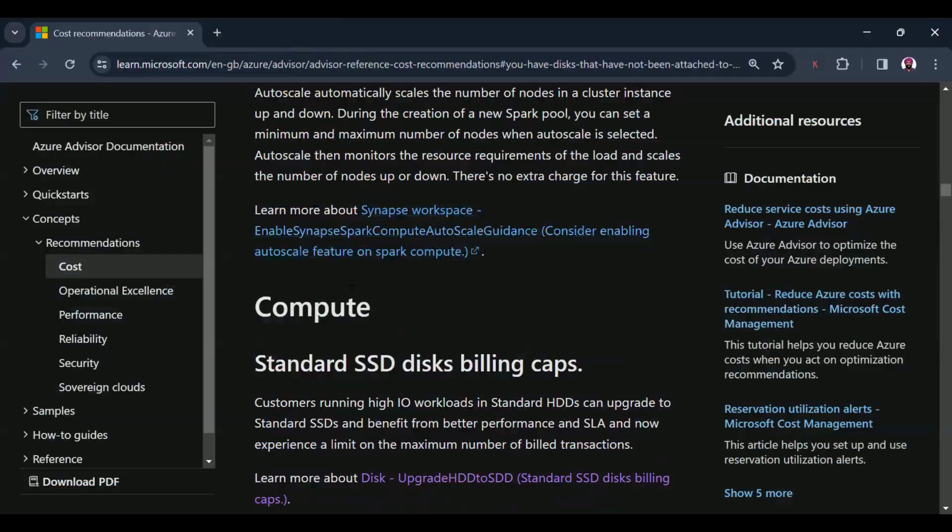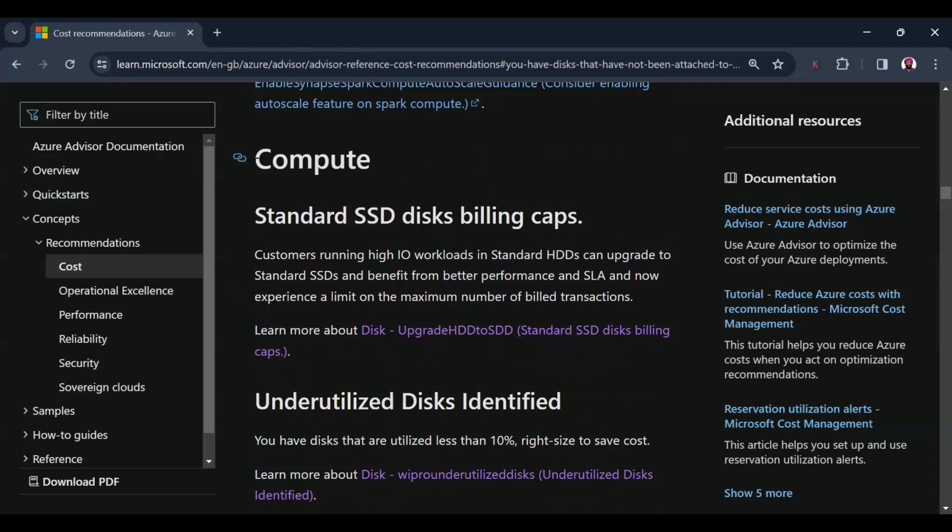So friends, now I am on Microsoft documentation regarding cost recommendations from Azure Advisor. Let's go through the recommendations which are specific to compute, as one of those is what helps us answer the question. The first recommendation related to compute provided by Azure Advisor is standard SSD disks billing caps.